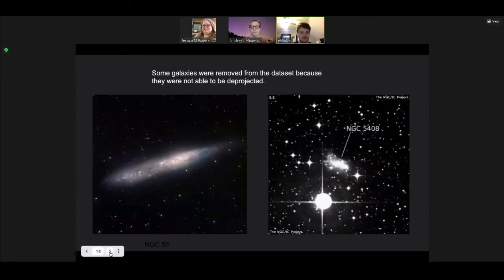For my sample in particular, maybe Lindsay can say the same, I started out with, I think, 77 galaxies that I was going to look at, and I'm sure at least 40 of them got shaved off just because they were at too difficult of an angle to deproject. The analogy I like to use is, once you stretch and magnify and move an image enough, it just kind of looks like fuzz on a TV screen. A lot of my images did end up looking like that, so we didn't use them. And that's what you're seeing here. You're just seeing galaxies that either don't have a well-defined enough structure to find that pitch angle, or are at too awkward of an angle to edit to be usable.